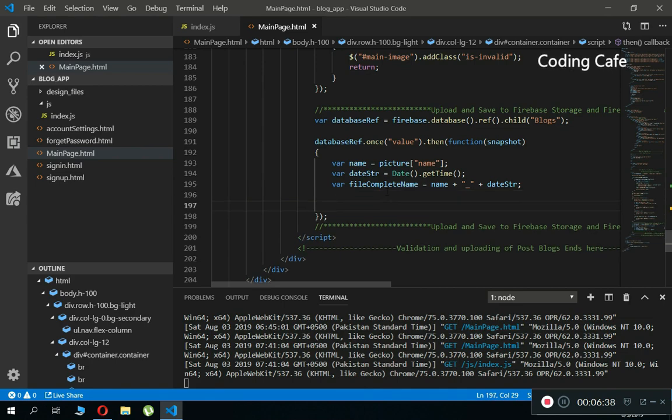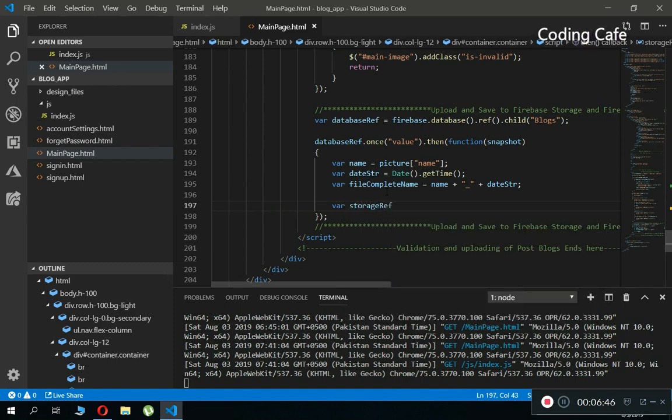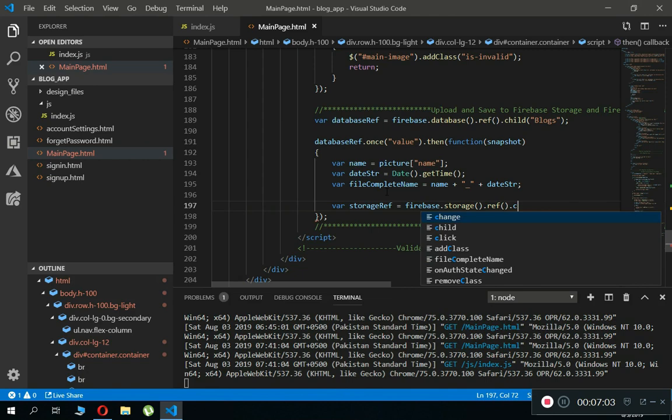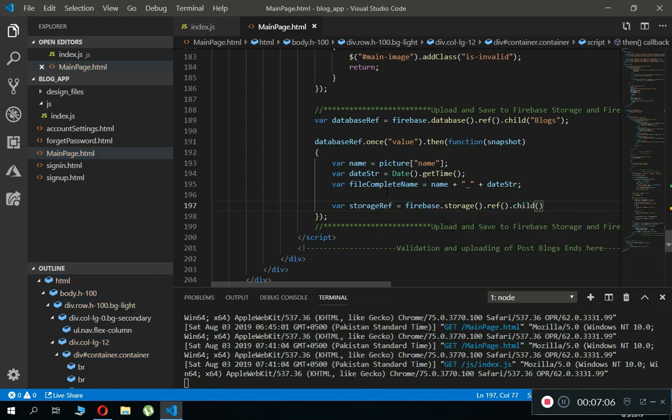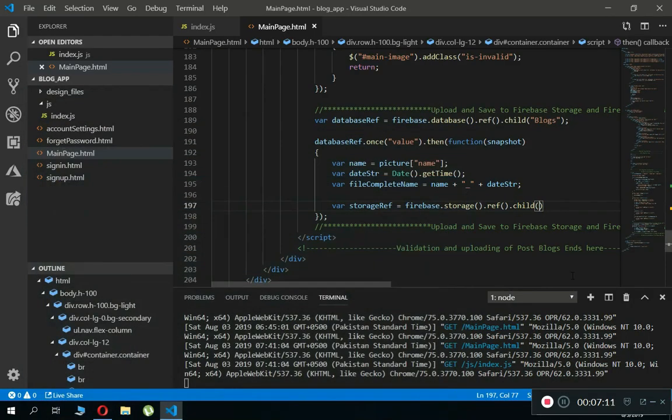So first we have to store the image inside the Firebase storage. For that we can create a storage reference. So storage ref equals to firebase dot storage dot ref dot child, and inside the storage here we are going to create a folder, and we can give it the name blog images.